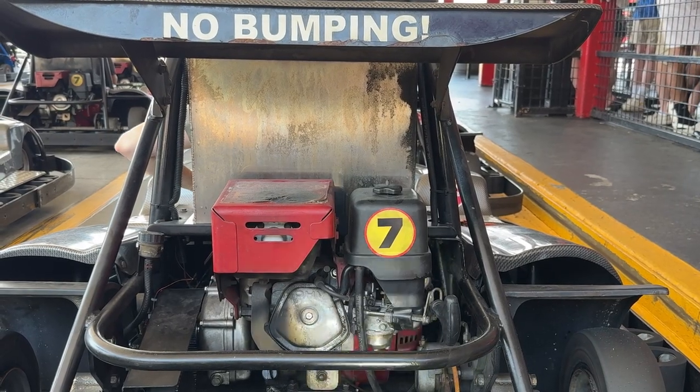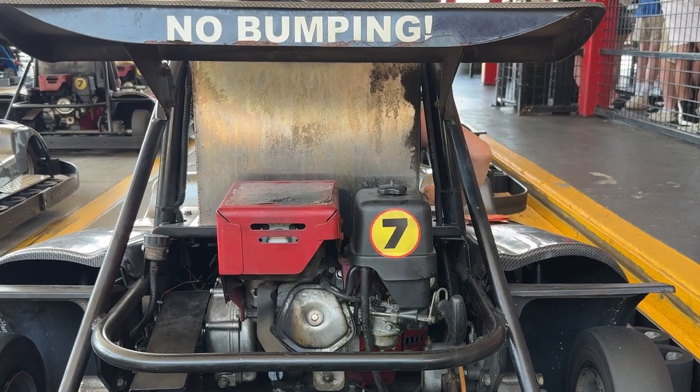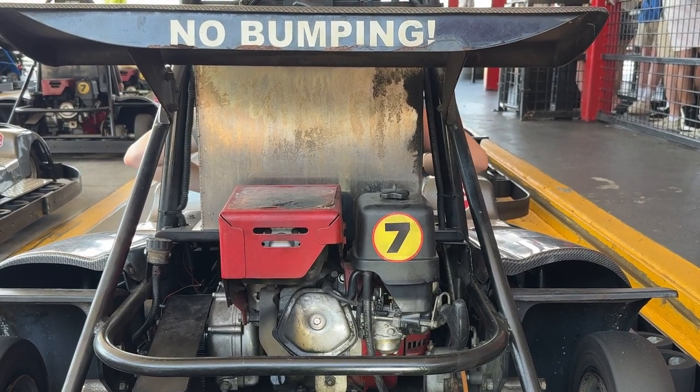But the other big thing too is that the go-karts are slower at the Grand Prix, and they're a little bit looser with the actual racing. And so you saw written on the go-karts, it says no bumping. And indeed, you're not supposed to swerve, bump, intentionally wreck people, that kind of thing. And they will call you down for that. But it's a little bit more lax. There's a little bit more room for rubbing. You know what they say, if you're not rubbing, you're not racing.